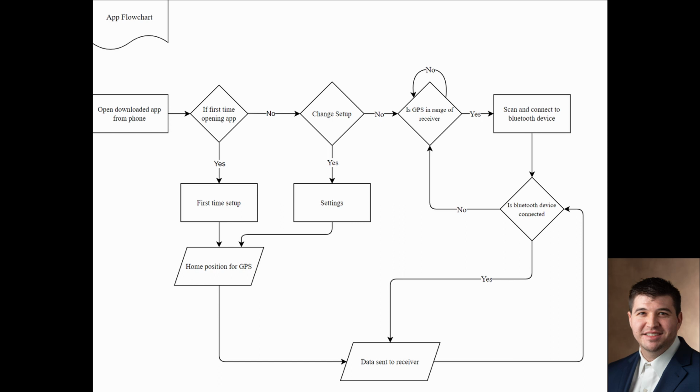Well, on the app side of operations, we have a few certain key functions. Upon initial use of the app, the user must go through a first-time setup stage. This setup will allow the user to verify they're a valid user via a password. Also, inside the setup, the user can record the home position for where the garage door is located. This set home position will be crucial for distance ranging operations. If this is not the first time the software is used, then the user can either proceed to main operations or choose to change the previously stated settings parameters.